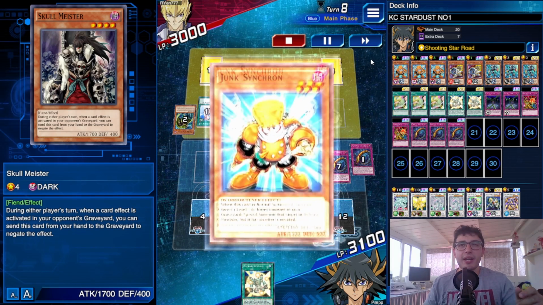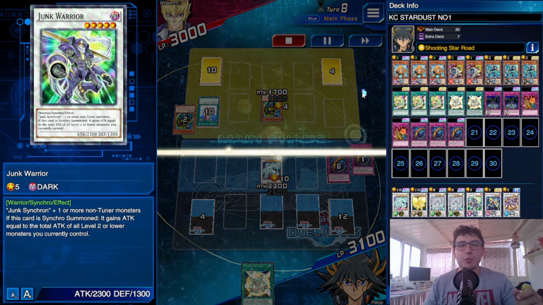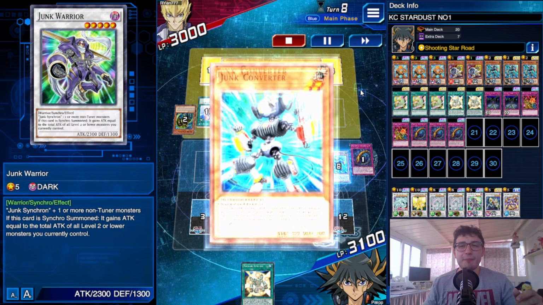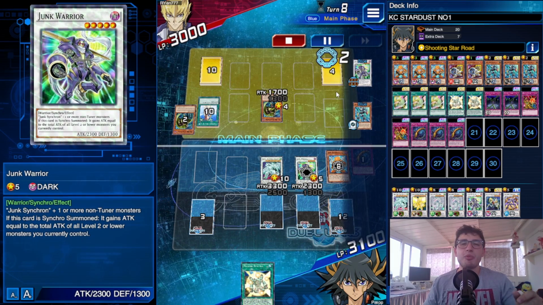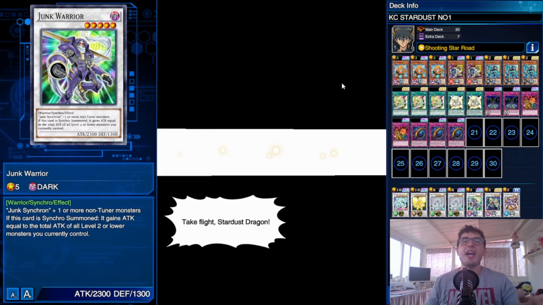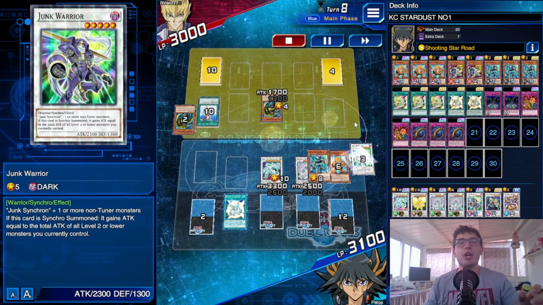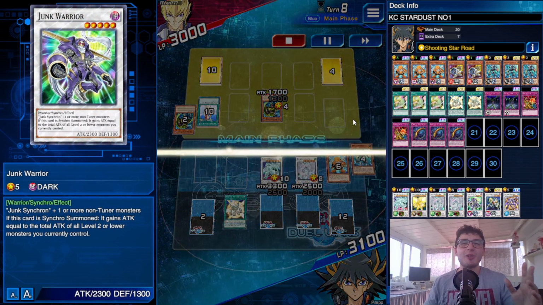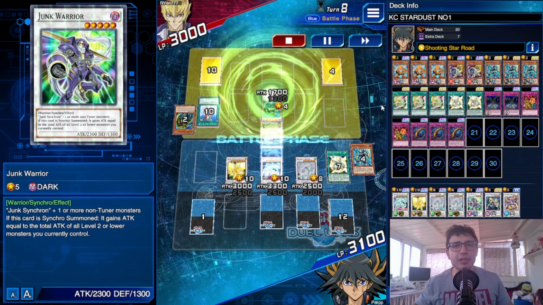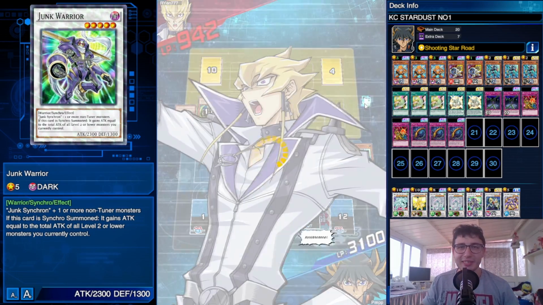I just went on with the Junk Synchron, and look at this, with the Junk Warrior, then of course going on with Junk Converter's effect. I bring out the Junk Synchron, actually Stardust Dragon here, and then one of the best boards I could ever have had, Nekroz Synchro, Stardust Chronicle Spark Dragon. So all three of my big boys are on the field. Look at how beautiful it is to play with this board. That's how you do it, my boys. There you go.